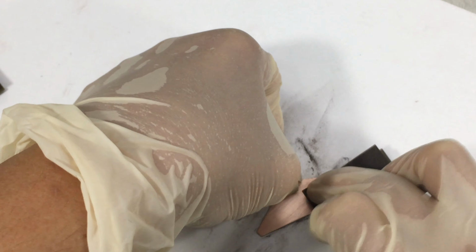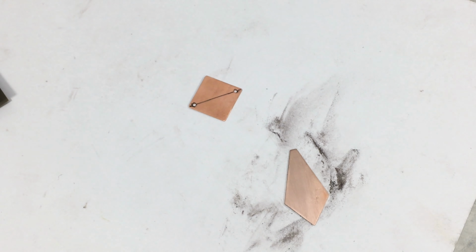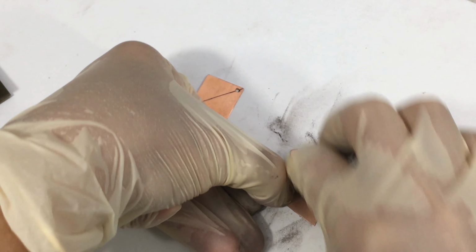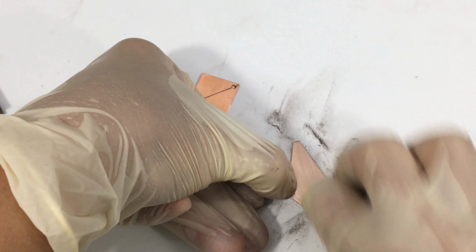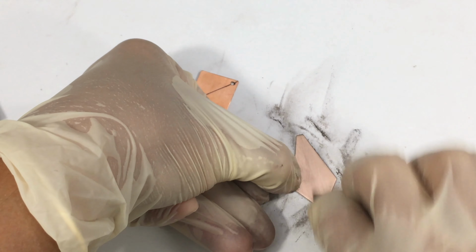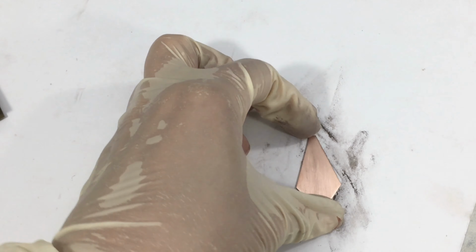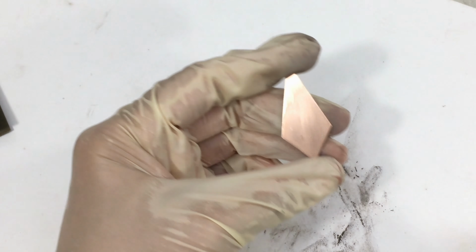But this way you can get that sanding done. Now notice my sanding is done in a linear pattern. I don't want to work in circular fashion. I want to be one directional so that the emery paper leaves a satin finish on the piece.